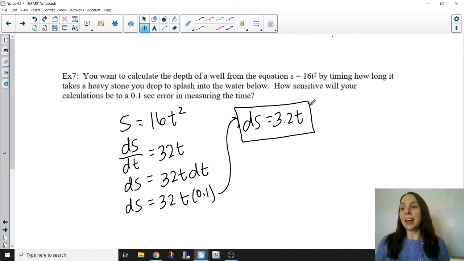Okay, everybody, that is it for section 4.5 on linearization and differentials. It may seem like you saw two very different things in this section, linearization versus differentials, but keep in mind that both of them are ways to use derivatives for approximations. Linearization is how to use derivatives to approximate actual function values. Differentials is a way to approximate the change in the function value.